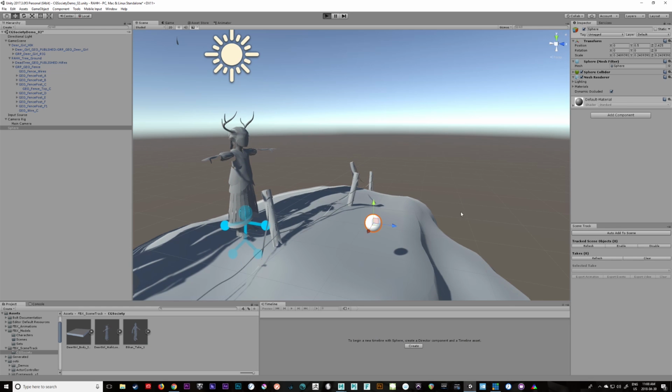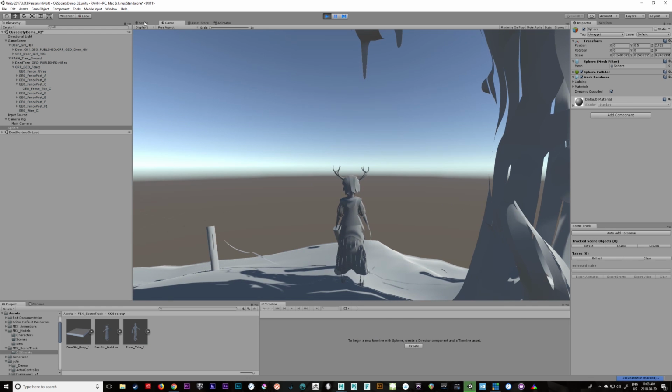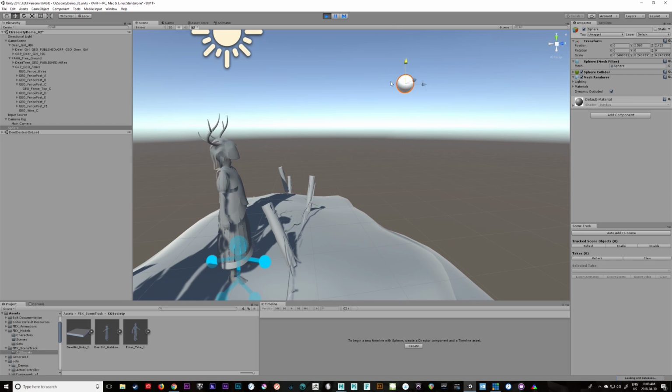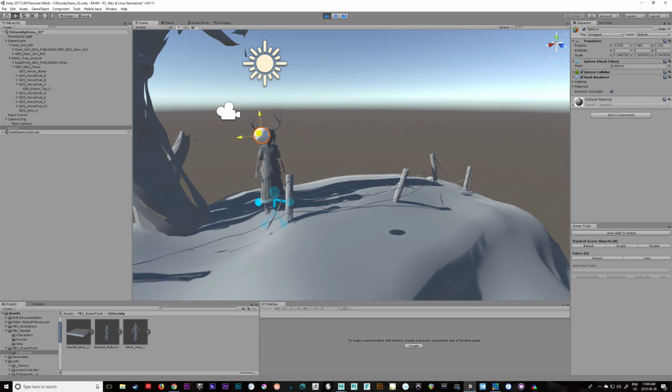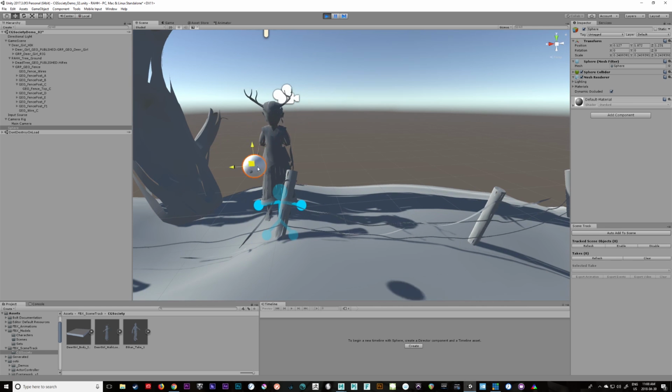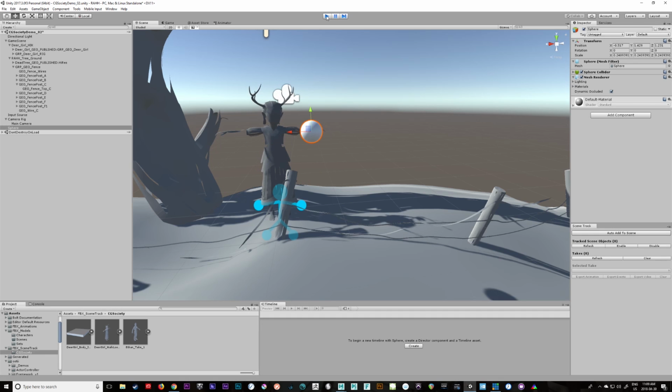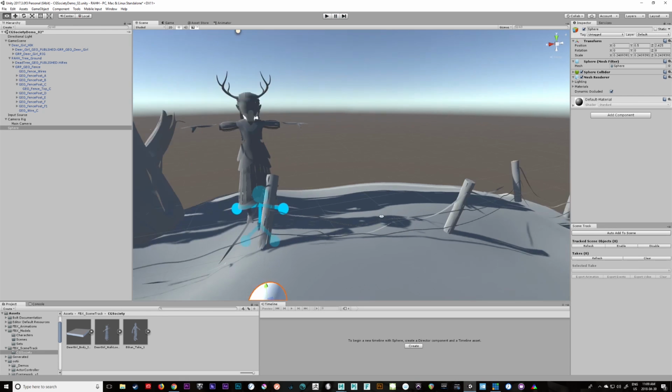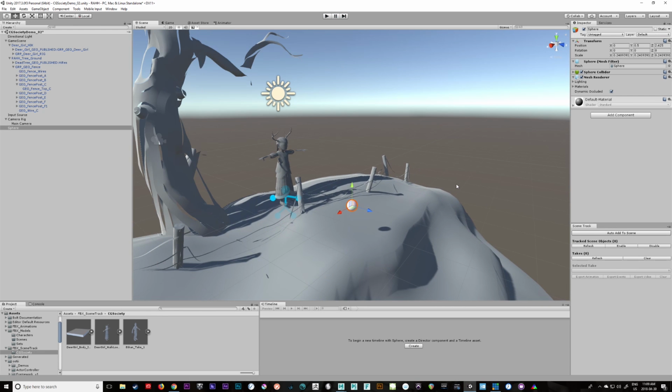This object is being tracked by the character's eyes. So if we go in here, pull this object around, the character follows the object around, which is really interesting. There's a lot of potential here, especially if you're working in VR. It's a lot harder with a mouse because you're limited to a two-dimensional plane of movement. But if you're in VR, you can do a lot more with this. So I've adjusted the values a little bit on the look at controller, so I'm a lot happier with how she looks around.